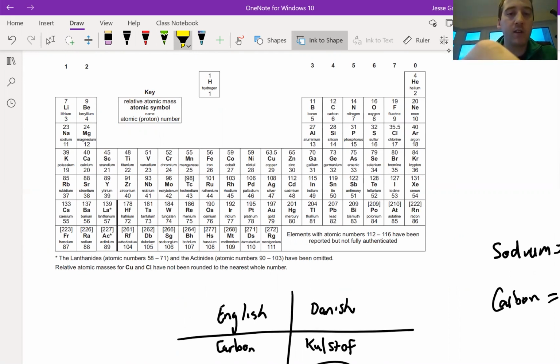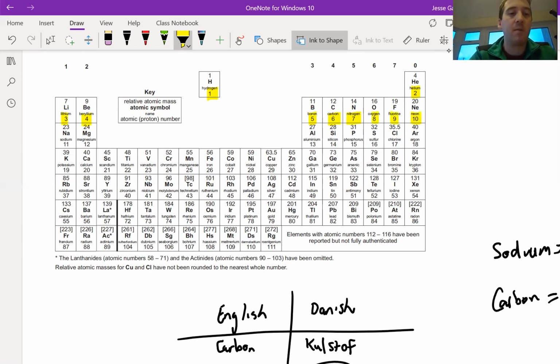And what I want you to notice is that hydrogen here is the first element on the periodic table. It's out on its own. There are reasons for that, which we'll get into another time. Helium is the second element, atomic number 2. Then it drops to the next line down, and we've got lithium, beryllium, then boron, carbon, nitrogen. You'll notice that the atomic number is going up. Each time it's going up by 1.